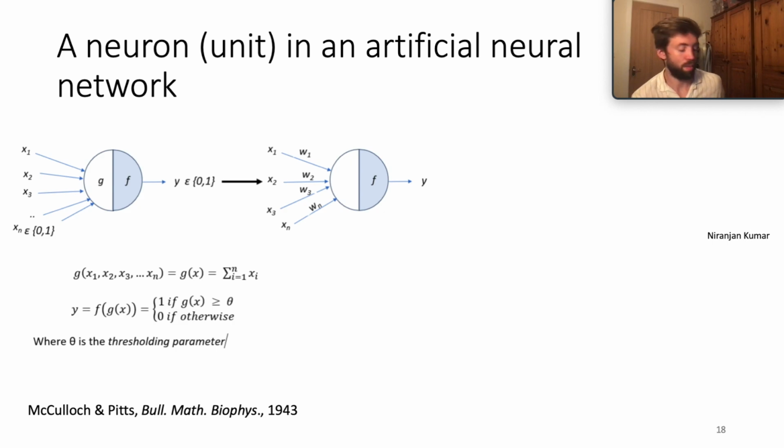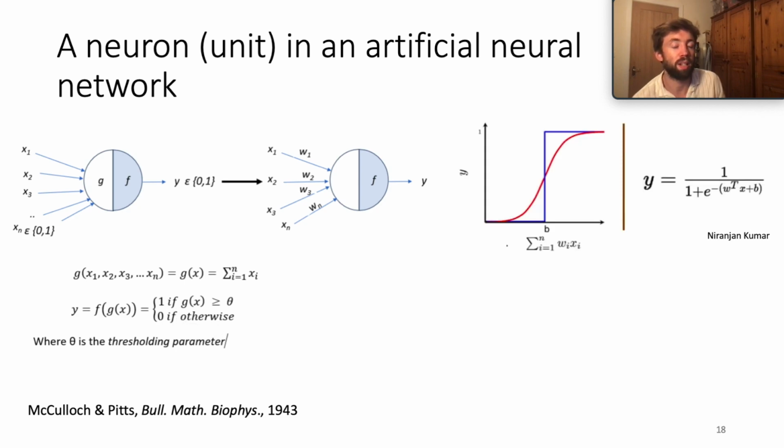And what it said was that if you were given a list of multiple different inputs, X, the first step was to sum all of those inputs. And these were binary inputs of ones and zeros. Then, if this sum was greater than a threshold theta, then you would output a 1. And if it was below that threshold theta, you would output a 0.